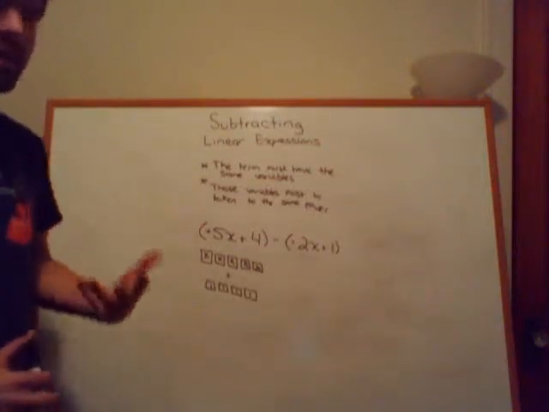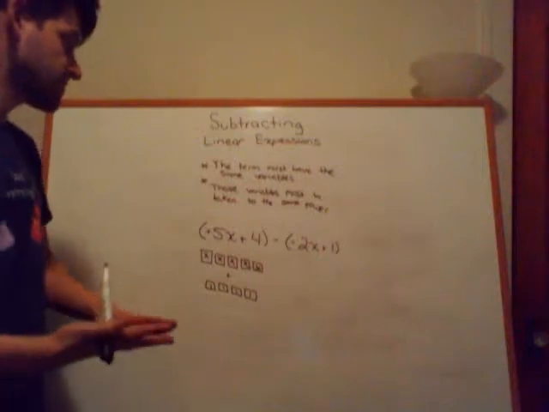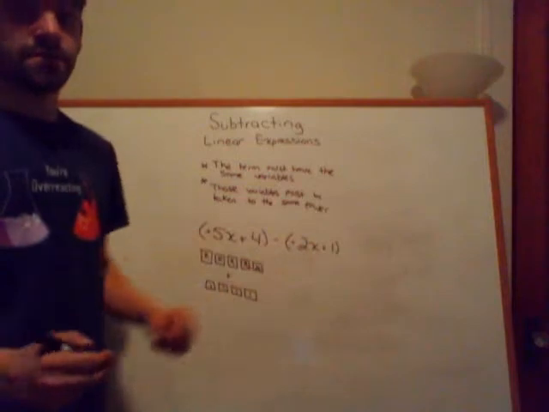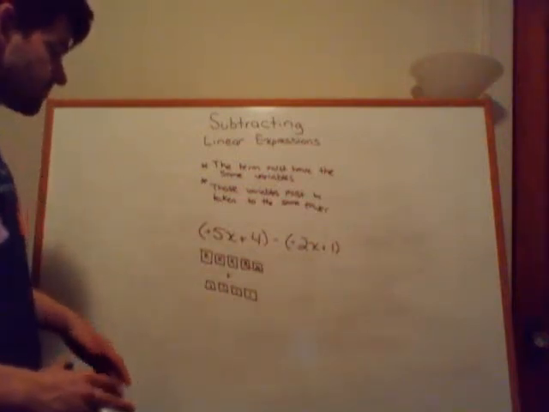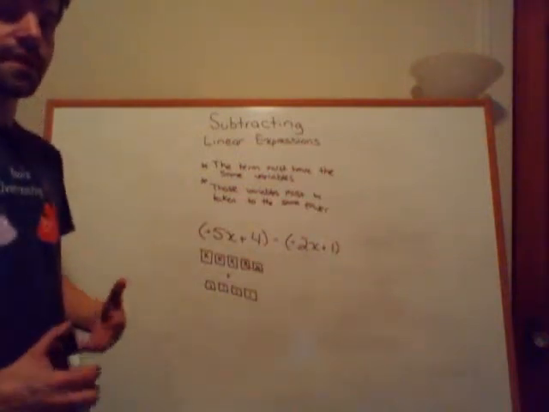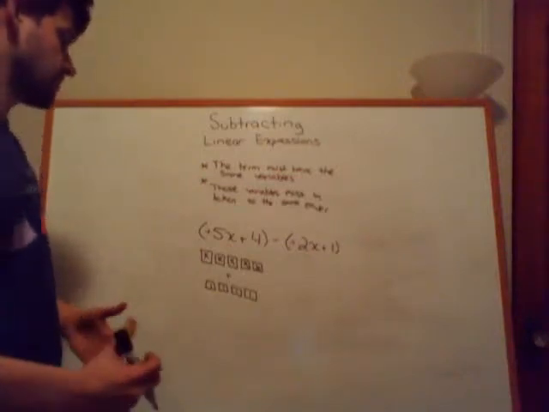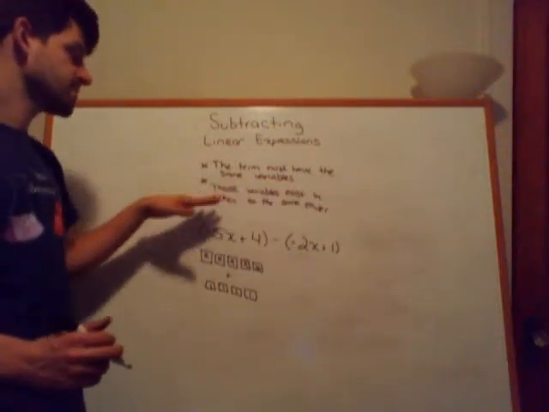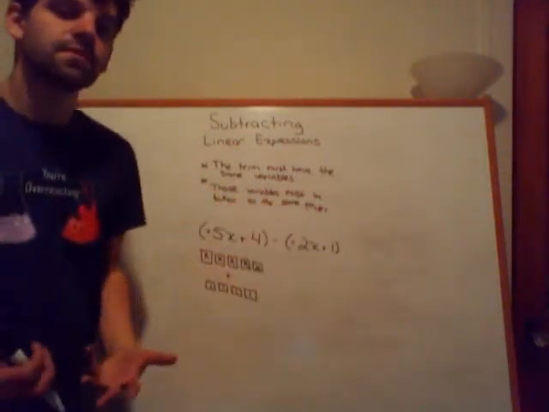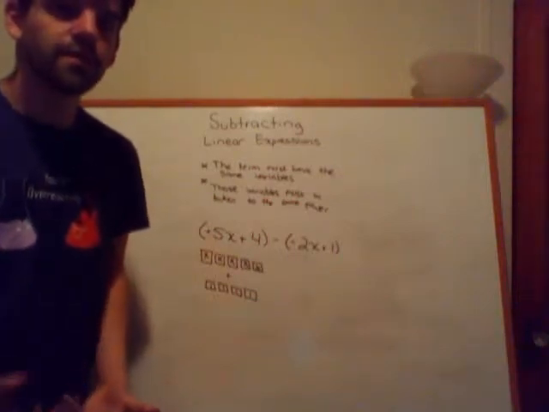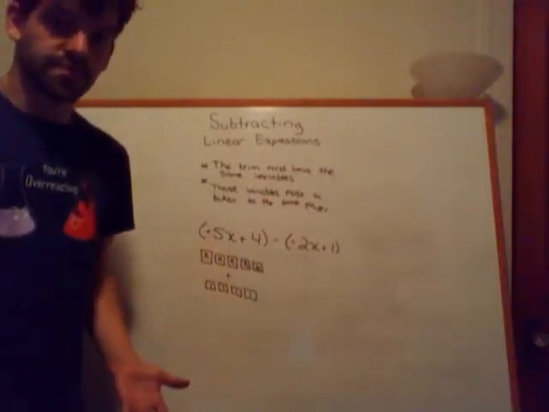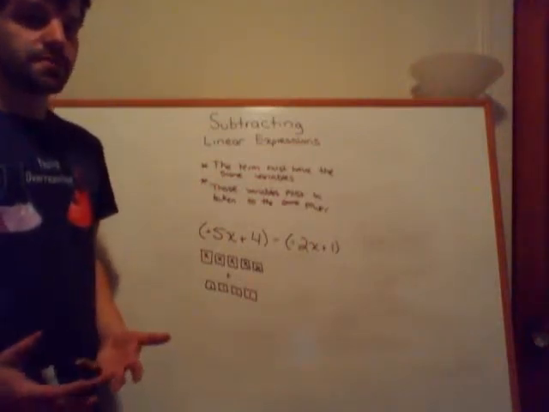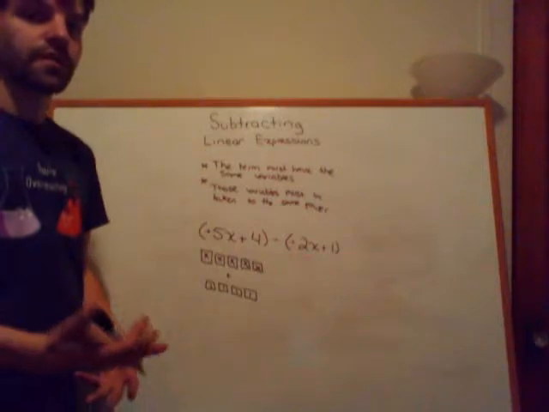So remember, the like terms are going to have the same variables present, and constants themselves are also like terms. And there is a second rule: the variables must be taken to the same power. But since these are all going to be linear expressions for right now, they're all going to be to the first power, so we don't have to worry about the second rule as much. But it is good to keep it in the back of your head as we keep going further in algebra.